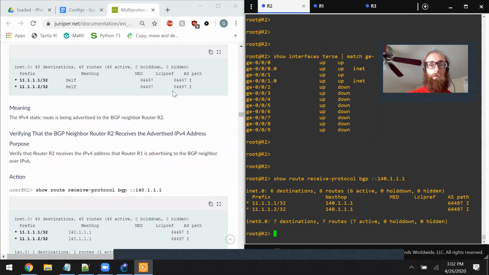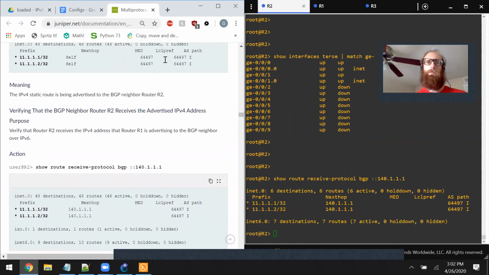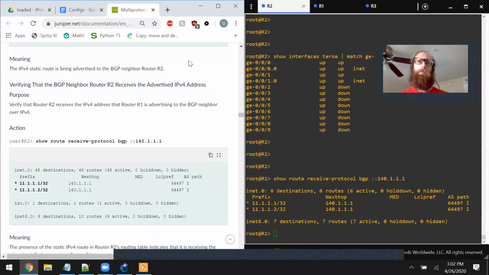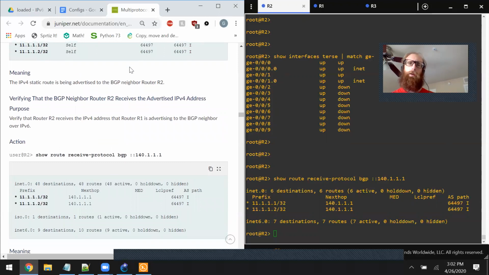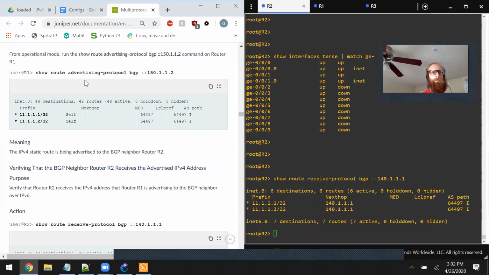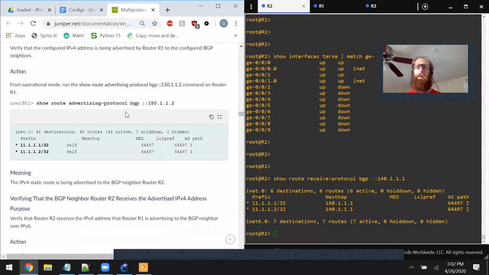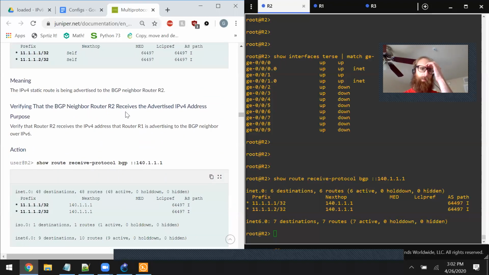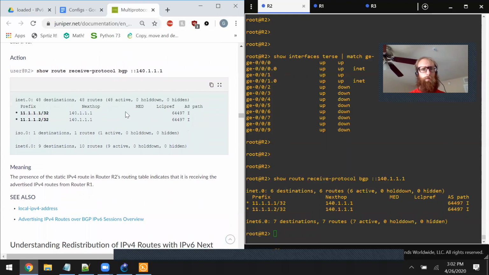I'm not sure, this looks like it's an invalid value for the MED too. I don't think it typically is something like that, and it certainly wouldn't match the AS. So yeah, I'm not sure what's going on up there. Hopefully my downvote was enough for them to look at this part as well. But yeah, a lot of problems with this documentation. But everything looks good here.